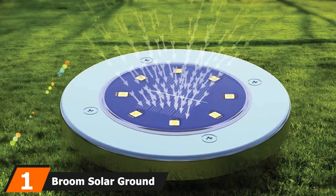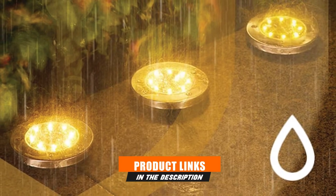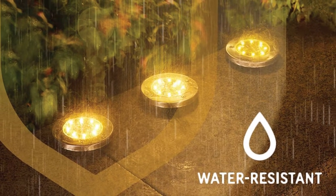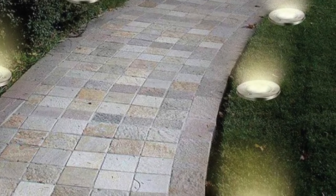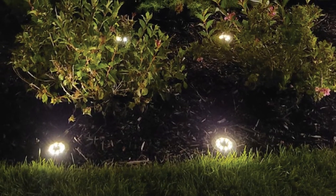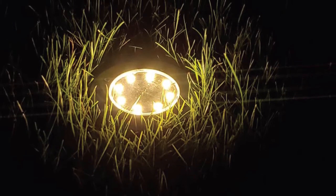At the first position of our list, we have Tysoner Solar Ground Lights. Are you planning to purchase reliable in-ground solar lights? You may check out the unique and stunning features of this option. These solar disc lights manufactured by Tysoner are plain sailing to set up and are appropriate for several uses. There's no need to prepare any wiring for assembly, and it is unnecessary to replace batteries. These solar disc outdoor fixtures are designed with durable ABS material and superior waterproof IP65 rating, so no extreme weather condition can knock them down. They are small, yet appropriate for all kinds of nice-to-behold sceneries.